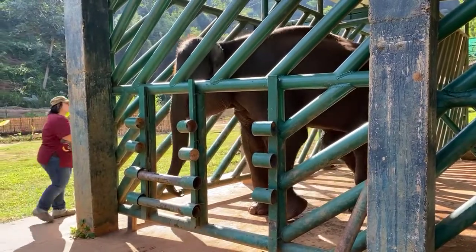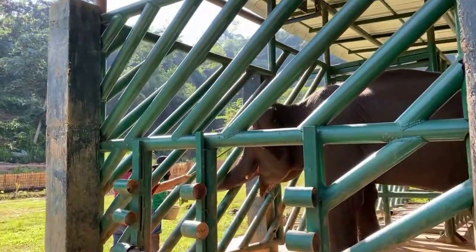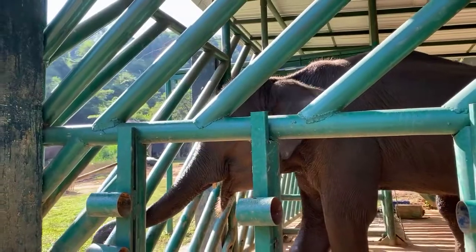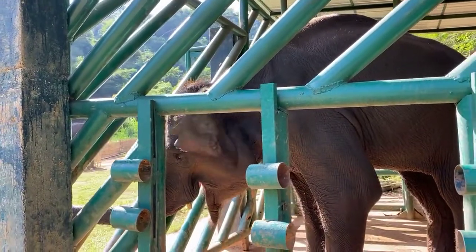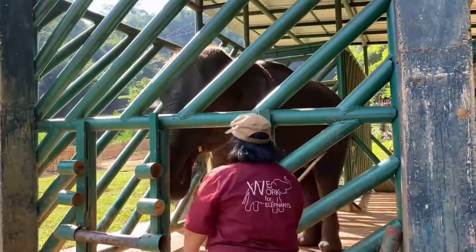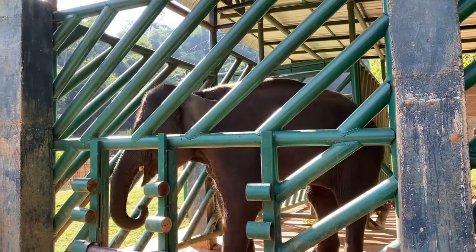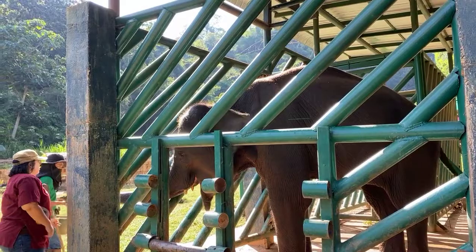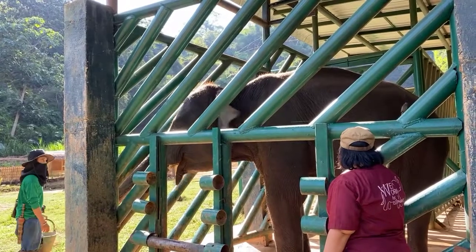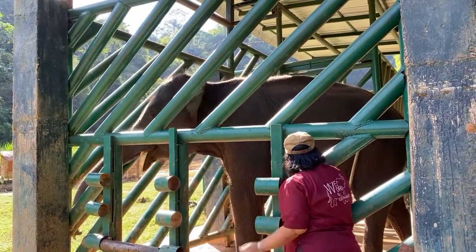The first step in target training is always to learn how to position the elephant. 'Target' means present your head — she's supposed to move her head toward the target stick. Once she touches the target, she gets a handful of sunflower seeds as her reward. Because it's only her second time, she might not yet understand she has to hit the target. Nisa is very purposefully placing the target where it's easy to hit, sometimes even touching her with it. Eventually, young clever elephants like this learn that moving their head to touch the target gets them the sunflower seeds.